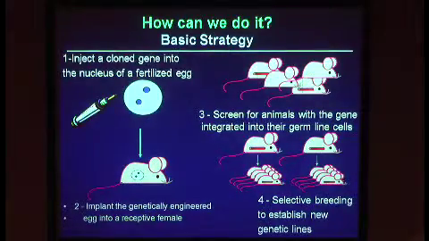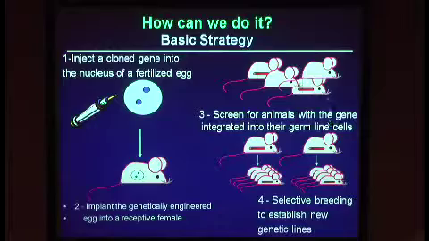So, how do you do that? Well, you take a fertilized egg and then you implant it into a pregnant female, and then after that you generate an F1 or offspring. And here in red I'm showing the transgene in the mouse, and some of them will be positive, will have integrated the transgene, some of them not, and then you will select those, and then you will breed them and make a line of transgenic mice, and you'll start studying them. And I'm going to show you an example right now.